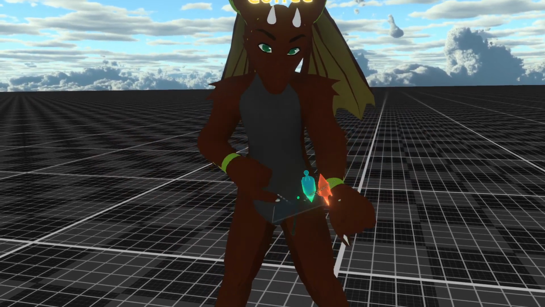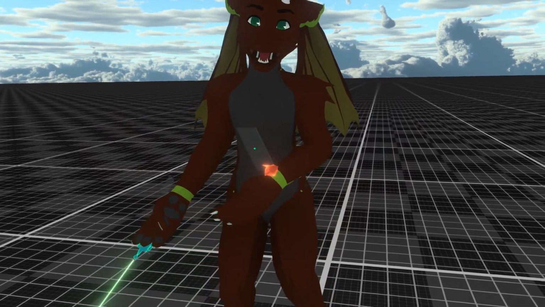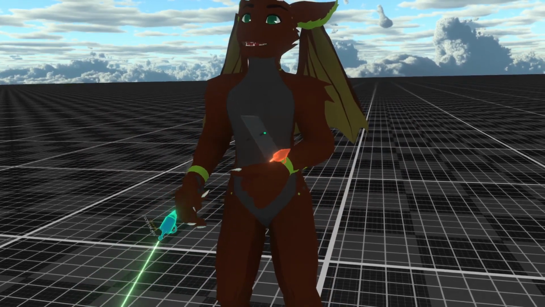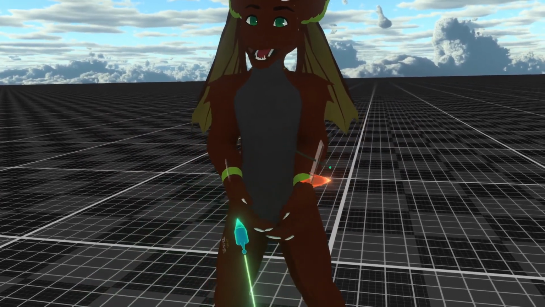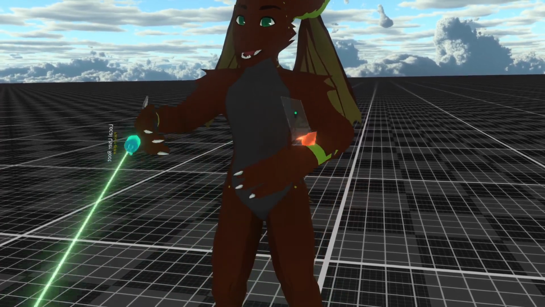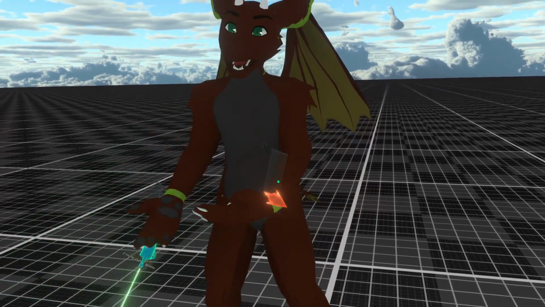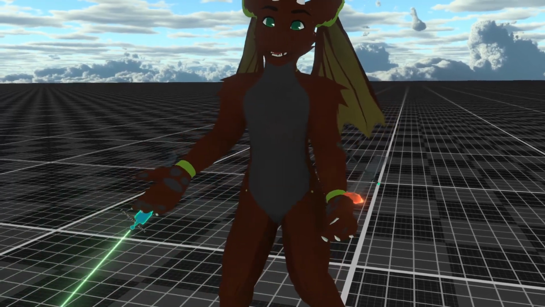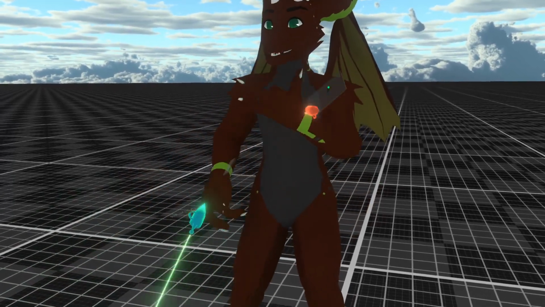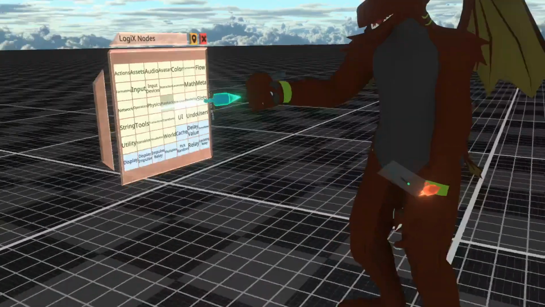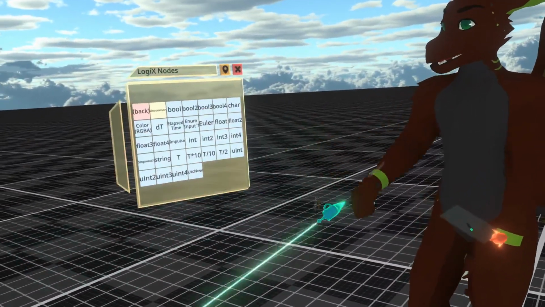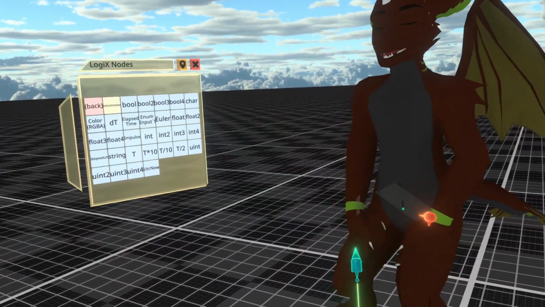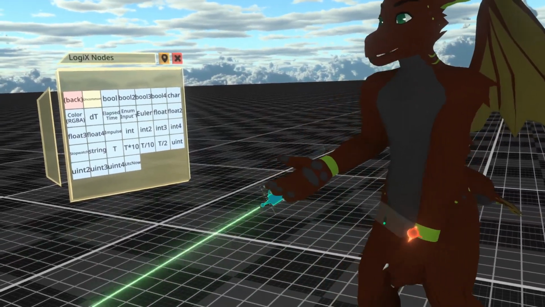Okay. But we're going to start with data types, as that's the first thing you place down, and then you work with those data types and form them with certain functions into a result that suits your need. So data types specifically I'm talking about are all of these input nodes, and I'll assume that you are familiar with some of the terms here.